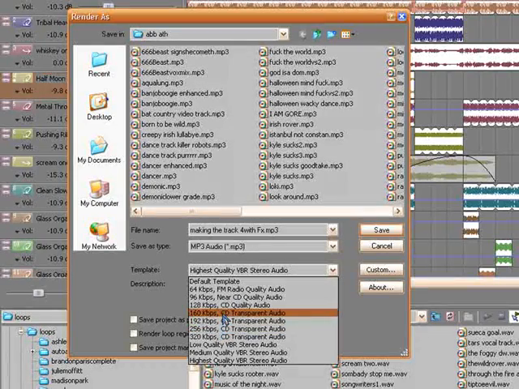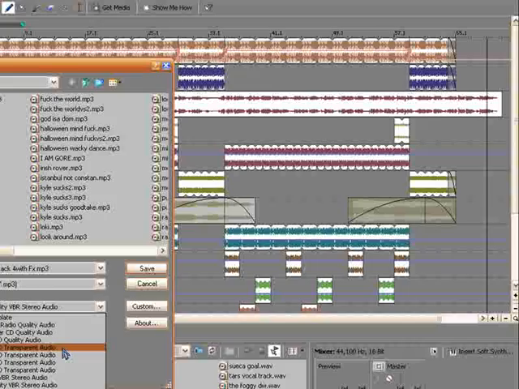In this case, I usually go for, like I said, for putting it online, 160, sometimes 192 to 256. But 160 is lower end CD quality, but it's good enough for putting online because it's not a really high per second rate, but it gives you what you want.